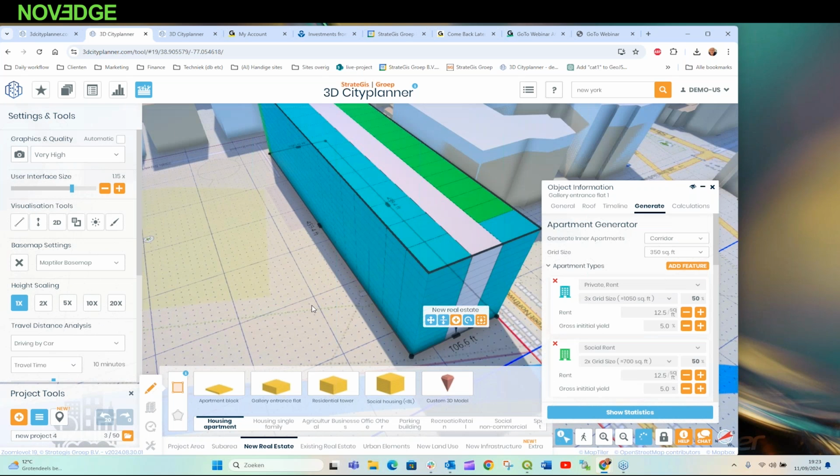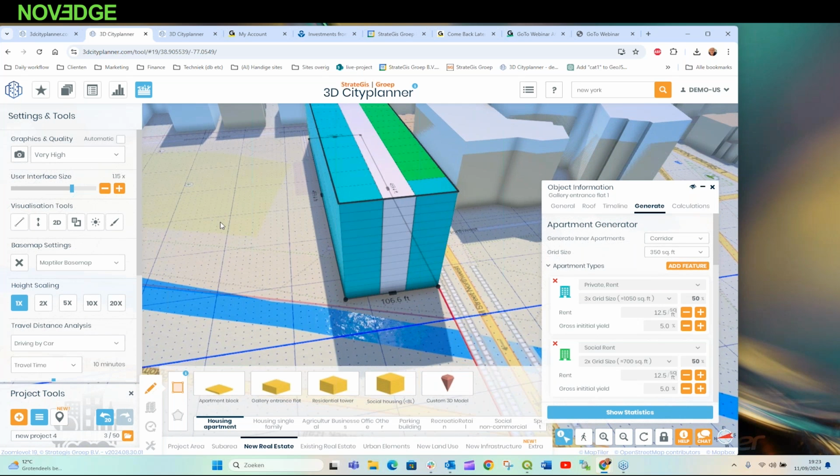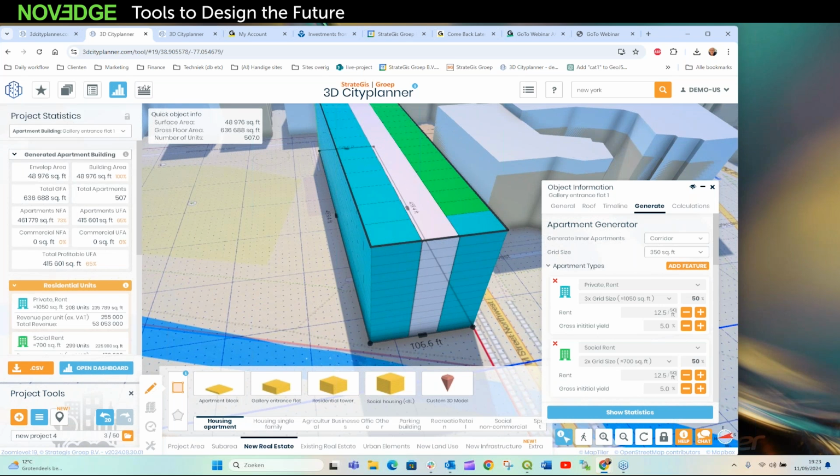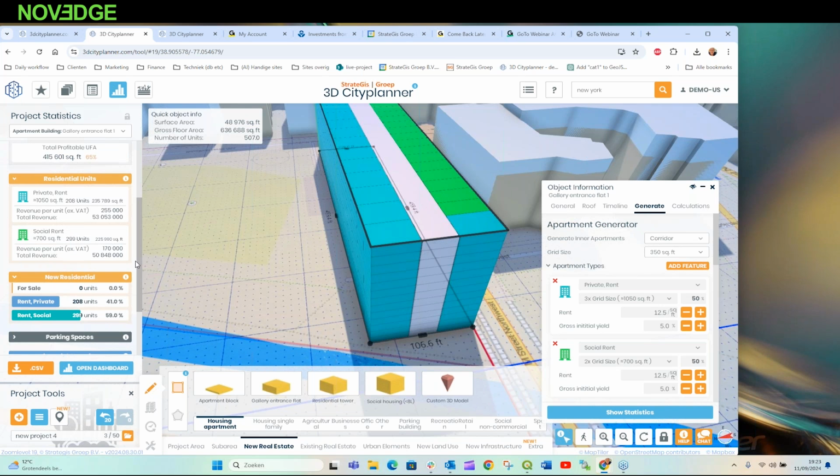You can change the size of the building. And in this menu, you can see all the different aspects we have calculated for this building: 507 apartments, the square footage, the total footage, but also financial calculation.